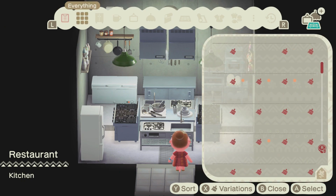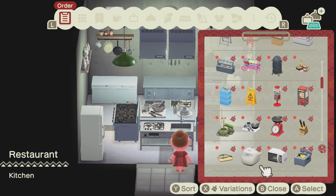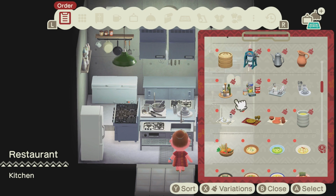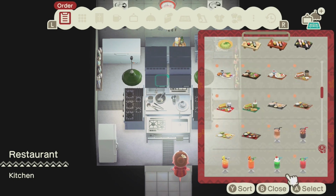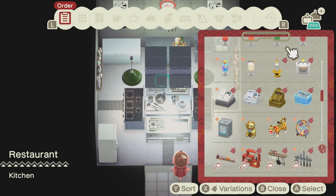We need something for the kitchen counter in the back, I would say. So, let's see what we got on the order. A microwave? Not in my place. Maybe a soup kettle. Cans and a revolving spice rack. I don't think I want the cans. There's not gonna be any dishes back there. Yeah, let's put some cans.